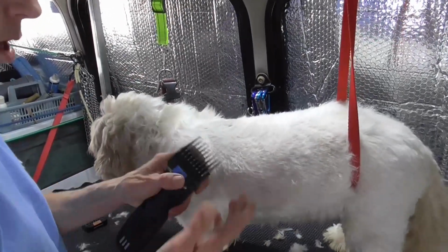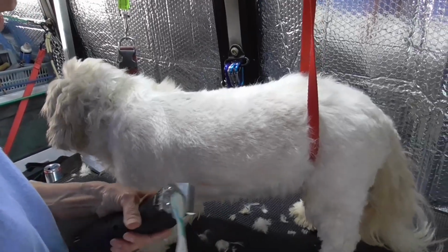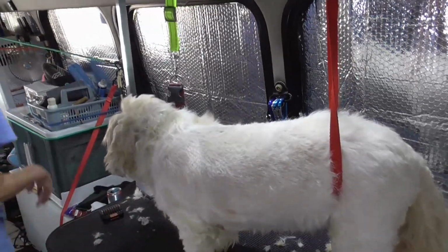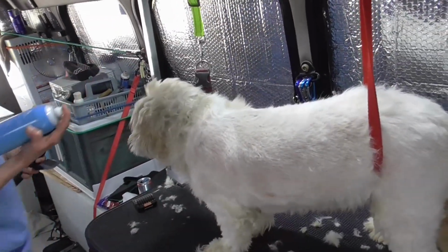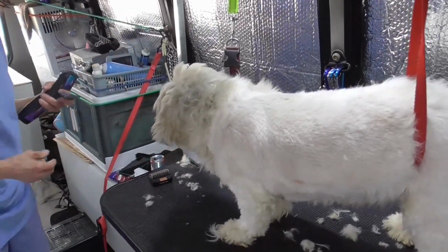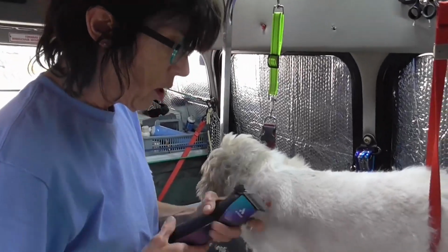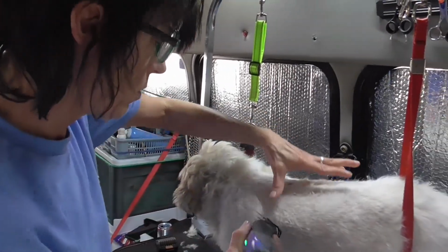If I need to, I can always pop this off and clean it out a little bit. He had a little bit of hair in there. And it never hurts to go ahead and give it just a quick swipe of Cool Lube. Not that you're trying to keep the blade cool anymore, because it's not touching his skin anyhow, but it does help it glide better.